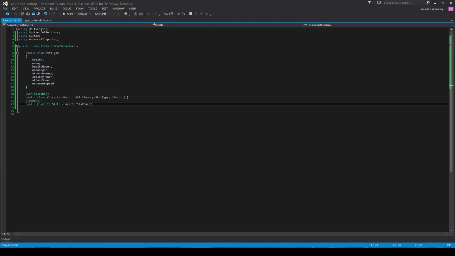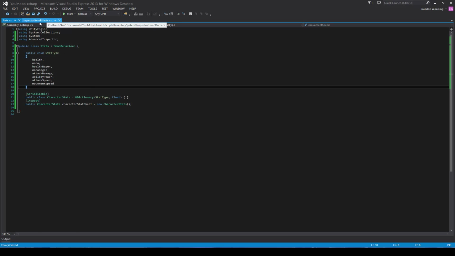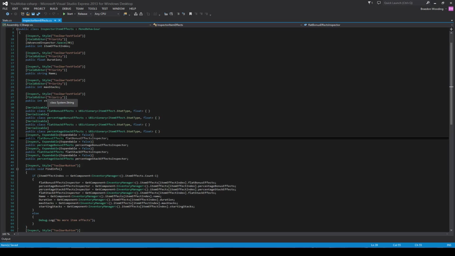And since we give a name, we might as well do lowercase. And then we're going to say this is equal to character stats. And we gotta make sure we have new. I believe that's what we do. Yes, it is. Okay, good.